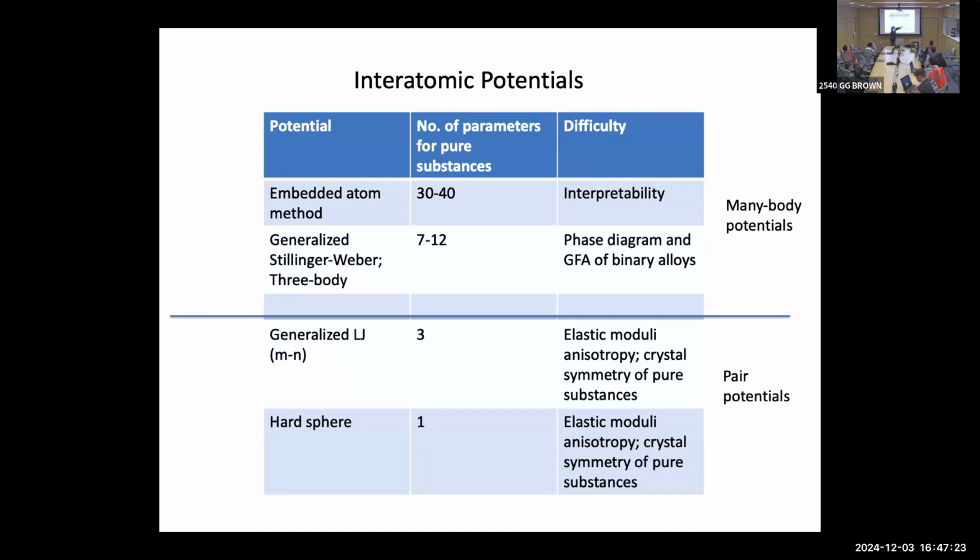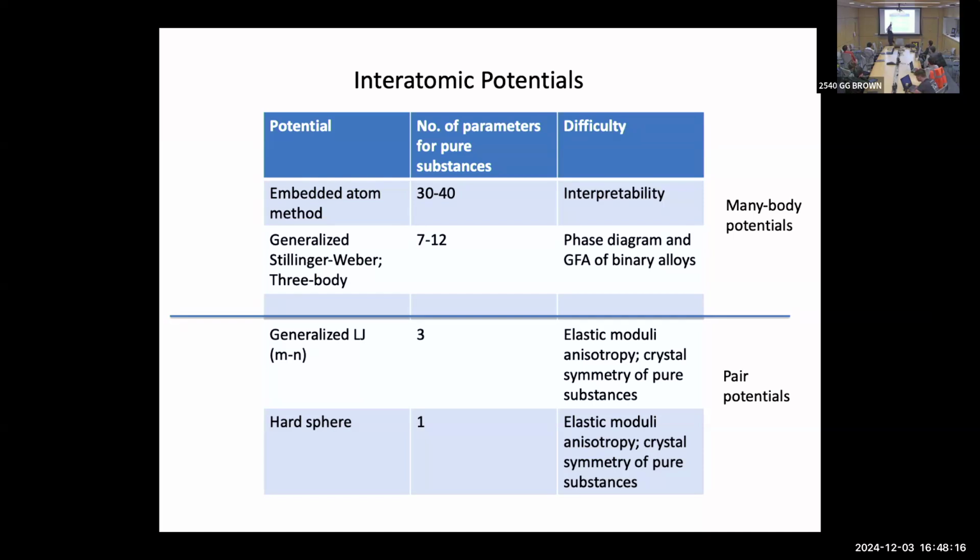So one thing that's bad about pairwise interactions: in the crystal phase of metals, the elastic constants have been measured and they're anisotropic. So the C12 and C44 are different values. Pair potentials do not give that. You can have anisotropy in pair potentials if the structure is disordered, but if you measure the elastic moduli of pair potentials in their crystal phases, the C12 is equal to C44. The other thing is that a lot of pair potentials form FCC, and you can't get other crystalline phases. You can with pair potentials, but you'd have to specially design them, like Zugatov and things like that.